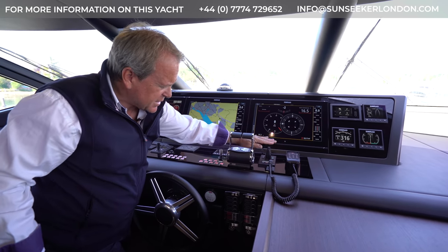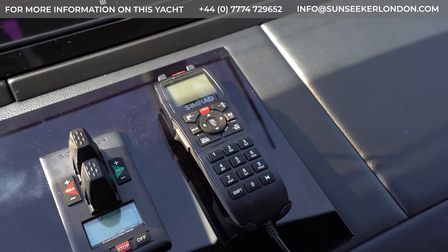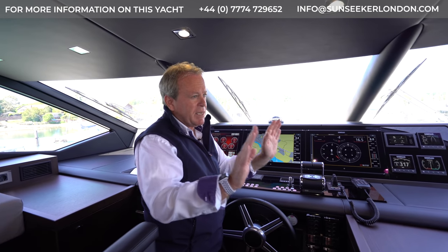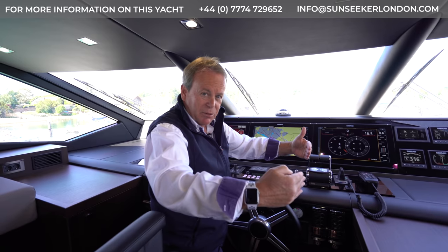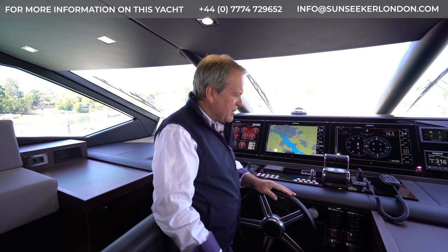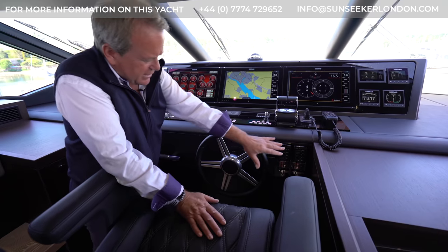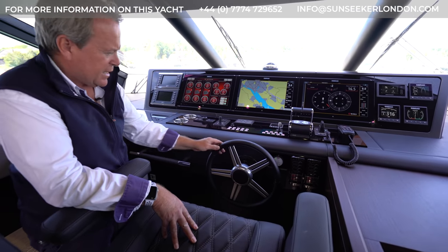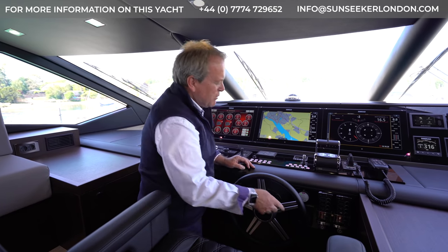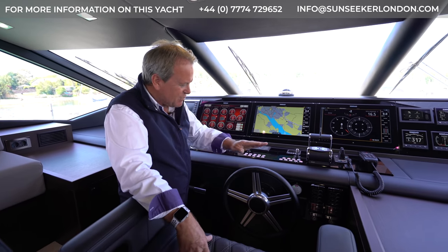You've got hydraulic bow and stern thrusters with proportional hold controls. If you're coming alongside a dock with a wind pushing you off, once you're alongside you can put on 10% of thrust to starboard, which will hold the boat against the pontoon until you've got your main line secured — nice on those days where you get different wind conditions. Over here, the VHF control. Main engine start-up and alarm acknowledgements on the starboard side, and then the hydraulic steering itself. The steering, even on such a big yacht, is fingertip — she still performs like a Sunseeker, still with a smile on your face. Very easy to run and carve some great turns.